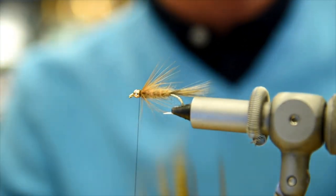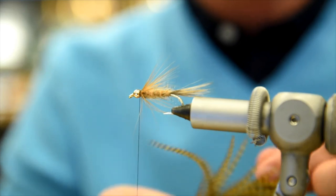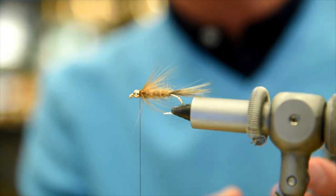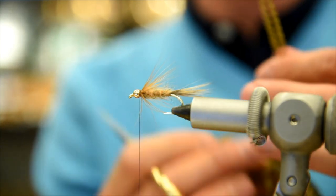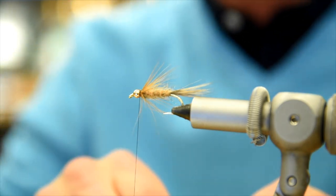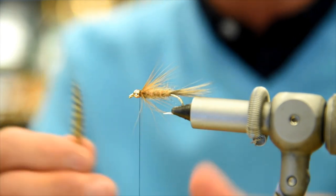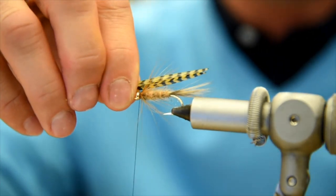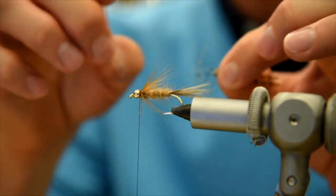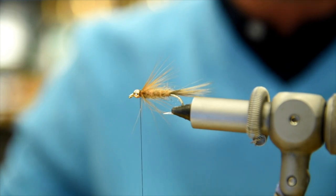Next is the little highlight — our grizzly hackle. Pick some of these nice thin tops from a dry fly cape. We're going to trim off two of the tips and get them lined up tip to tip. Find the distance — I want them to come into that tail section. Once I find where that is, pinch it off, stroke the unnecessary fibers away, peel them off gently, and cut it a little shorter so we can get them in there.